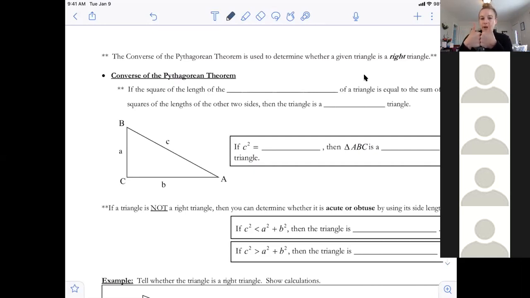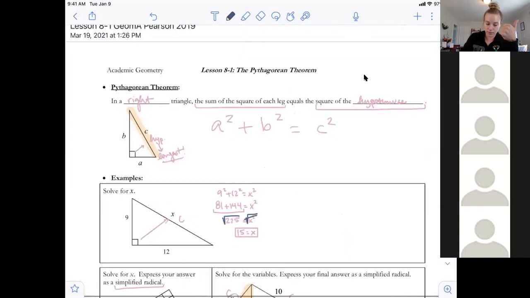If you remember back from chapter 2, we had conditional statements where if something is true, then this thing happens. So like, if you're in geometry, then we're in class right now. I don't know, that was a stupid one, but if-then statements. Converse means that we switch them. So we'd start with the then, and then we'd end with whatever the if was. So Pythagorean theorem, if you recall, I'm going to scroll up.